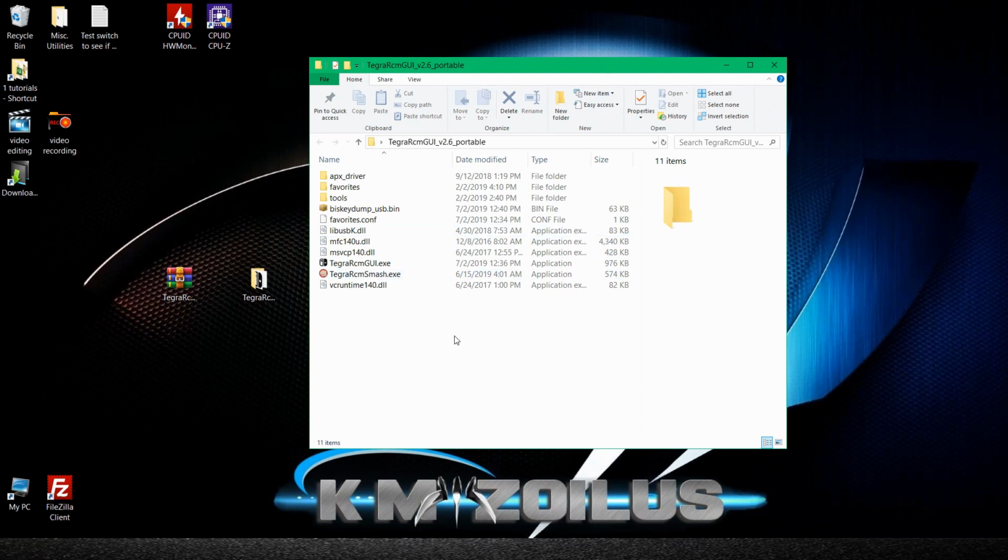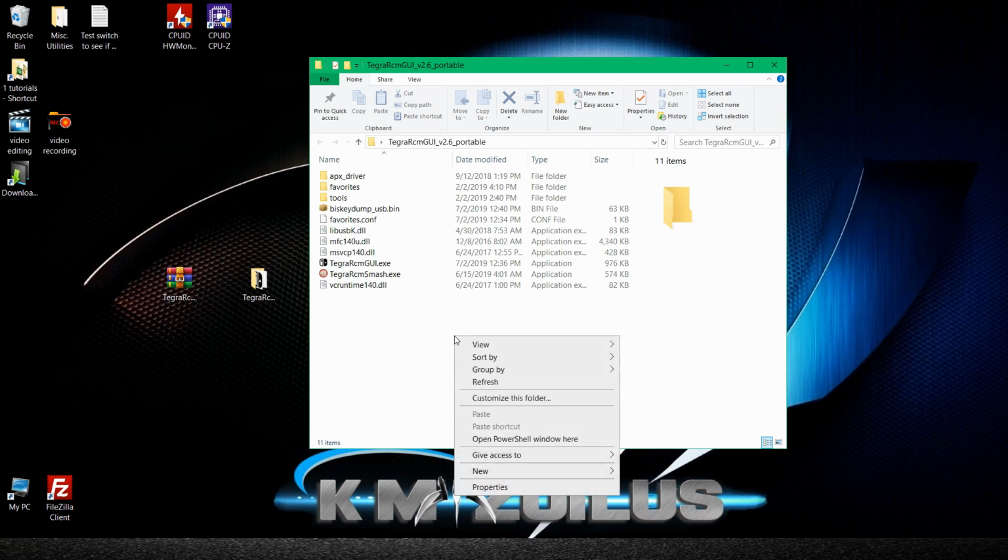Depending on the Windows version you're using, this will differ. If you're using, for example, Windows 7, this is really easy. Just hold down the Shift key, and while you're holding it down, press the right button on your mouse, and a window like this will open up, and it should say open up command prompt here or command window here, something to that effect. So go ahead and click that.